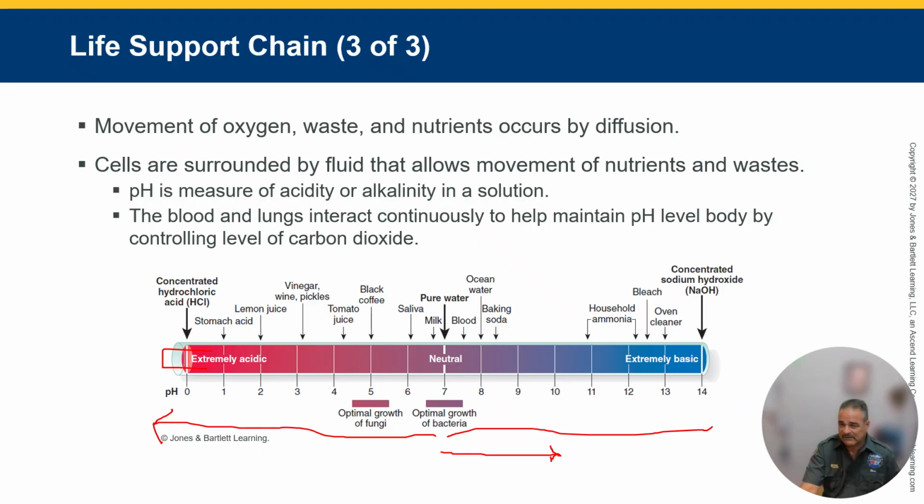We have to maintain some of it to maintain our pH. So we become alkalotic. Your fingers start to numb and everything else until you pass out. And when you pass out, you stop breathing. Well, when you stop breathing, you start building up more carbon dioxide in your body and you start going back to normal, okay? And once you get to that pH level between 7.35 and 7.45, you wake up and you start breathing again.